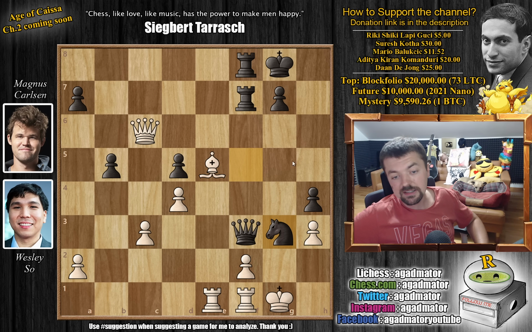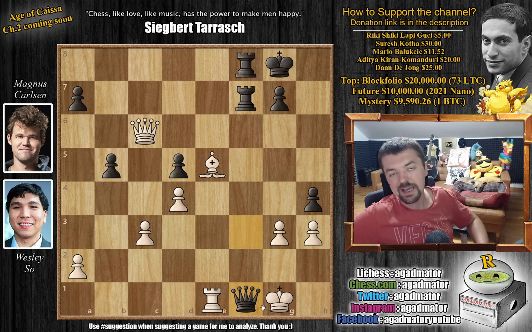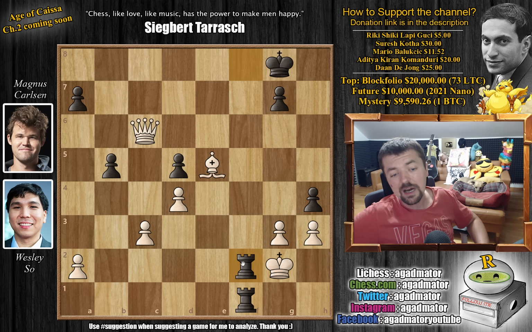And now there really isn't anything Wesley can do here, because if the knight is captured, then we have this beautiful mate with a queen sacrifice, queen captures on f1 with check. Now you have to capture. If king goes to h2, rook f2 is checkmate, so you have to capture the queen, but now it's just rook captures on f1 check, king to g2, and now rook to f2 checkmate. So that's probably what Wesley missed.